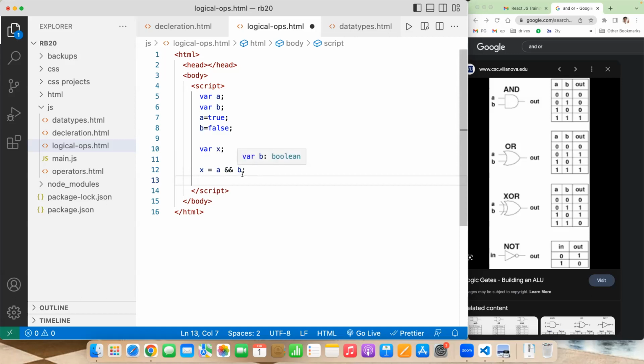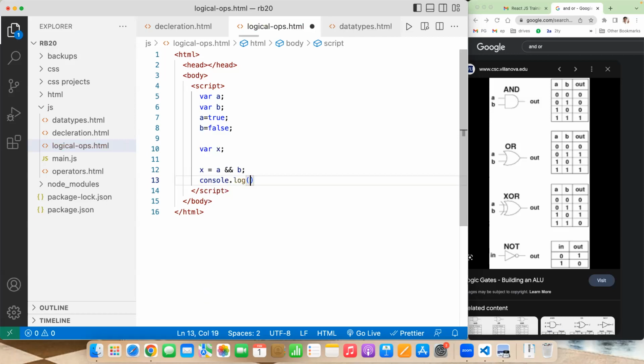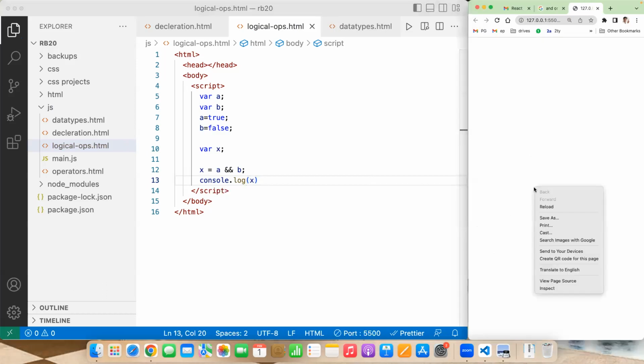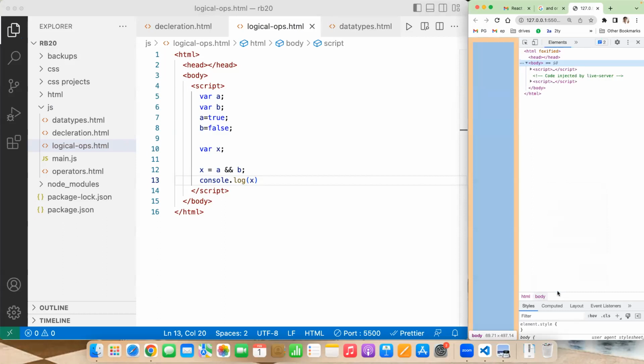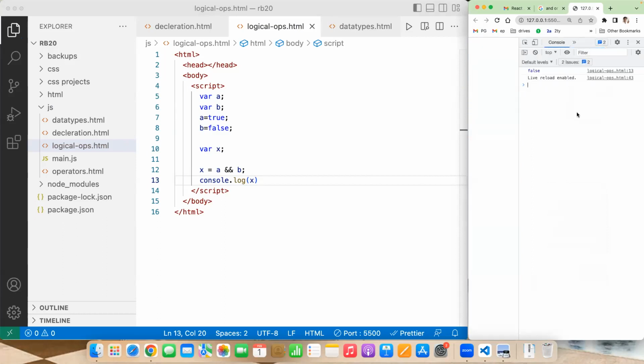True and false results in what? It will be false. So X will get false. So if I see console.log of X, you can see the result like this. Can you see that? False.